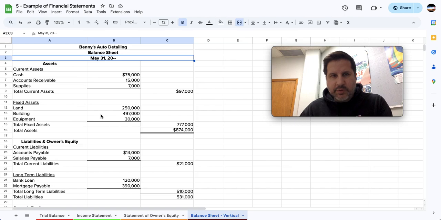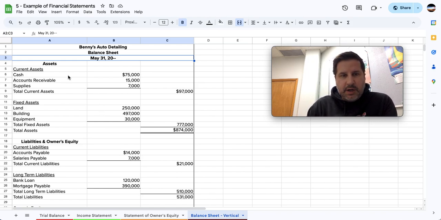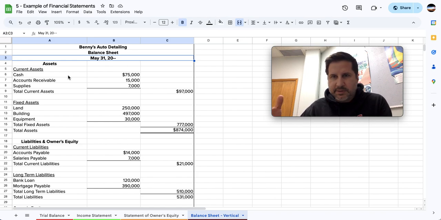So our assets, we have current assets from last year. A reminder that those are assets that we are going to use within a year. Cash is where we have all of our bank accounts and stuff. So in your class in person, maybe it was identified as bank. I call it cash. Accounts receivable are bills that our customers owe us. So they bought something on credit and they're going to come in and pay us. And then our supplies are our staplers and pencils and pens and all that stuff.